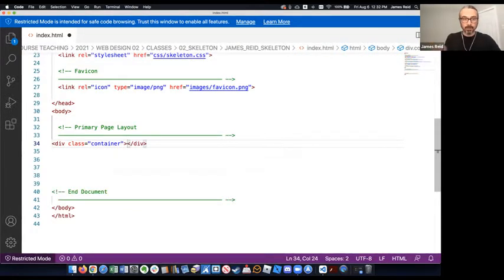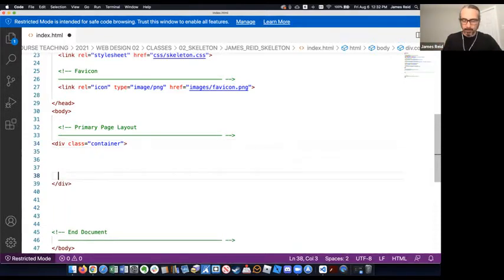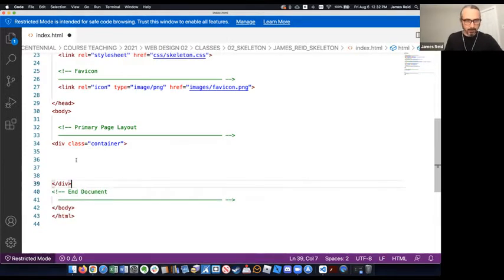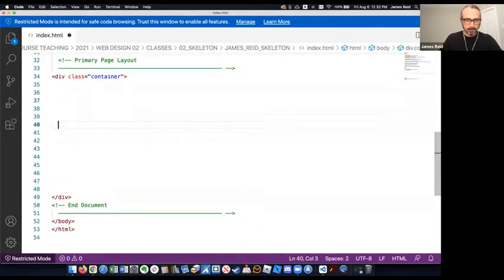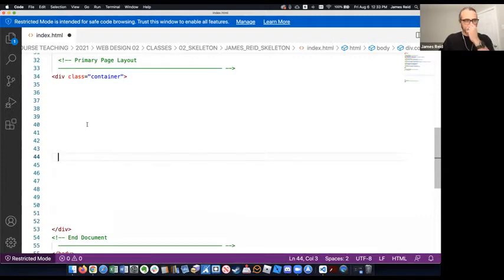Again, that is determined. This class container means something because if we open the skeleton CSS, we would find a custom class called container that is setting specific rules around it. So that is the first thing with this particular framework that we need to do. And I'm going to put a bunch of spaces down here because everything on this page, everything that we're going to be working is wrapped in this div called container. So that's the first thing that's important.